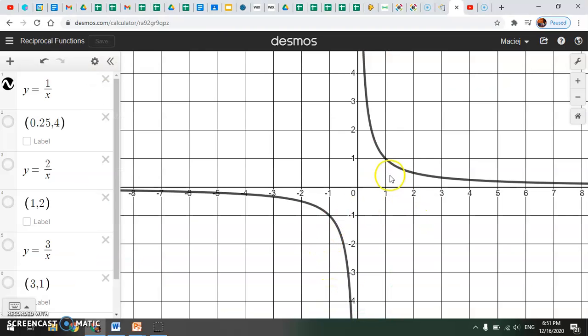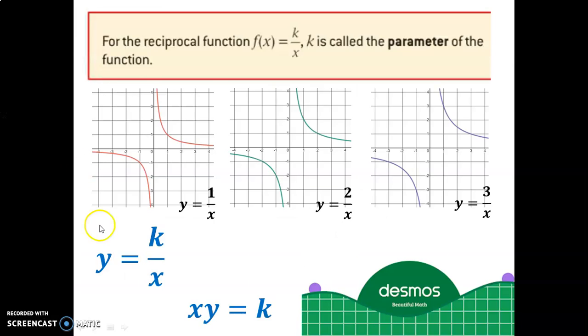So here I have a reciprocal function, our basic one, 1 over x. Now I'm going to plot a point on it. There's a point right there. That point is (4, 0.25). What happens when you multiply x and y? x times y, 4 times 0.25 is 1. And notice 1 is our k value, the top value there. So again, going back to here, when we multiply our coordinates, we'll always get that top number in the function.